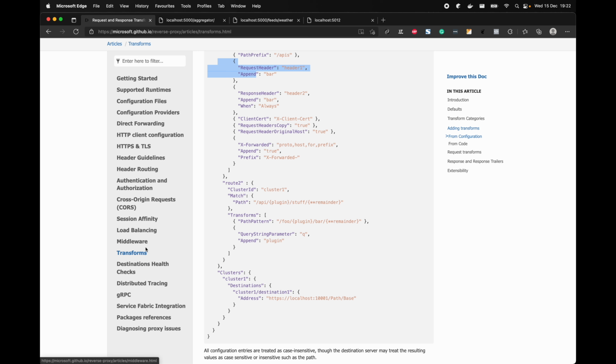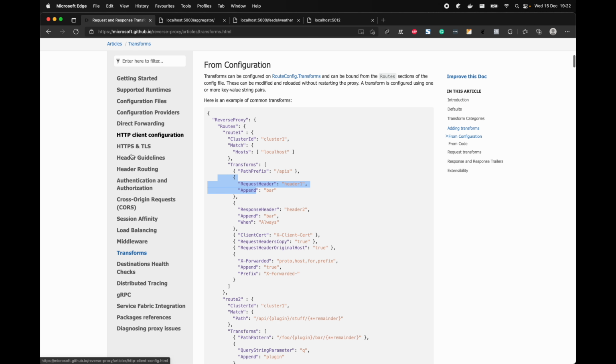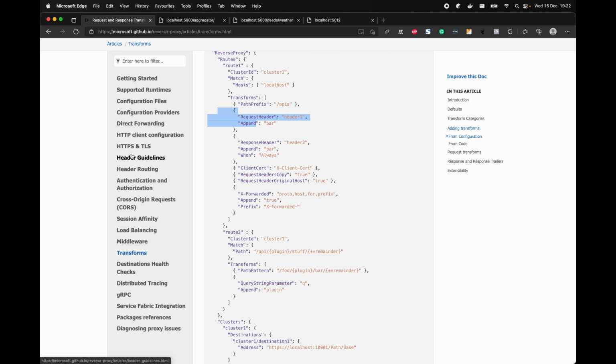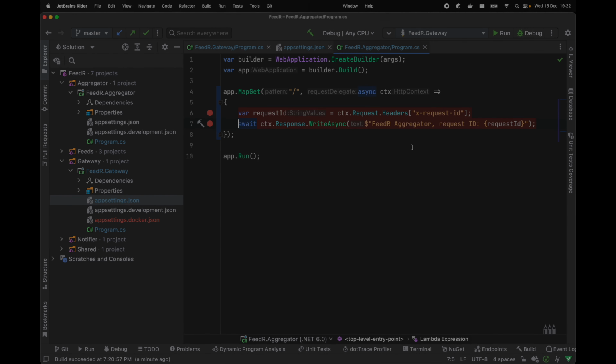A lot of good stuff here that you can find, and this set of features is actually being extended over time. I remember quite some time ago, over a year ago, when I started using YARP in one of the very first versions, there were maybe just a few articles there. Now there are like 20 articles, so a lot of stuff here. So I really encourage you to check this out.